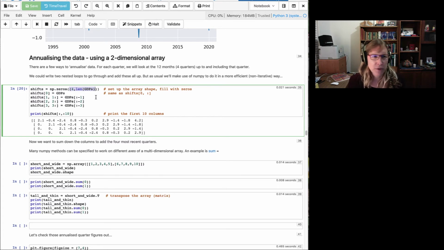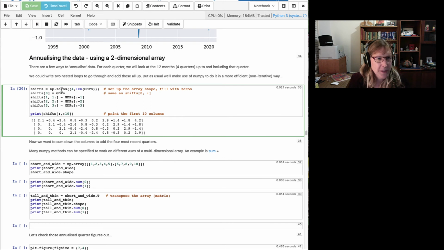It's important to remember that you need a tuple in here, not just separate arguments. So here we have a 2-dimensional array. NumPy can do multi-dimensional arrays, and we specify that with a pair. So the 4 here is the height of the array, and the length of GDPs is the width of that array.